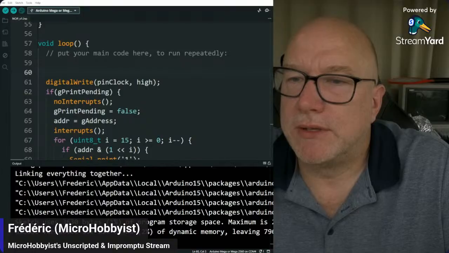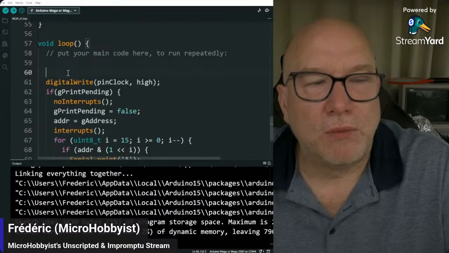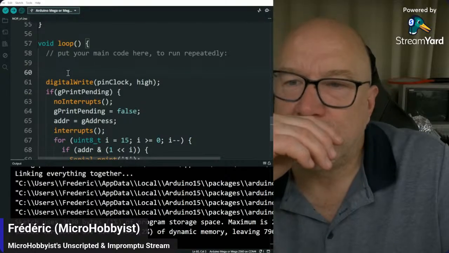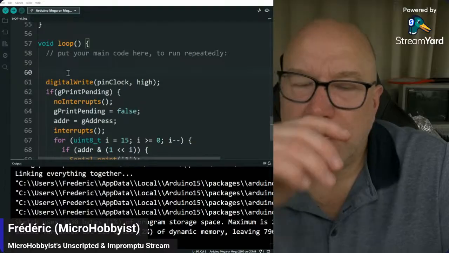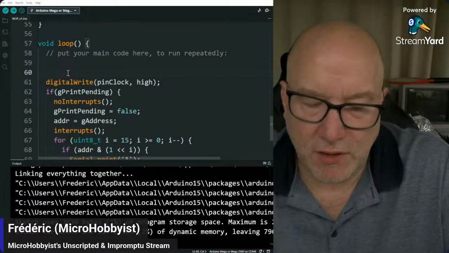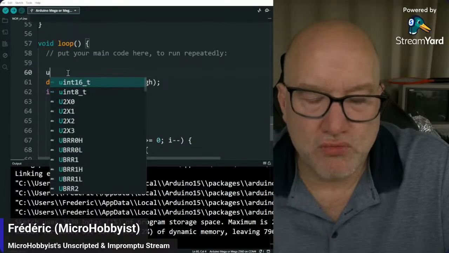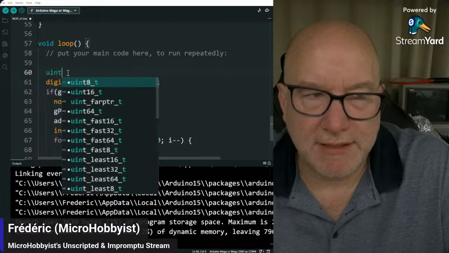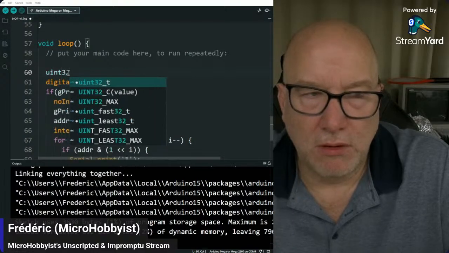Checking out. I have done it before. Now let's see if I can remember it. Now, if I have a long, right? So it's int 32, right?